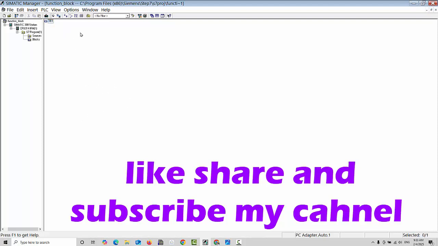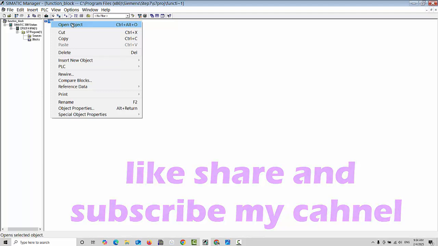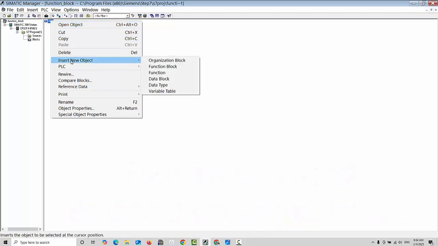Already in previous videos I explained about the function blocks, FB blocks, and now we will insert a new object and create on this.